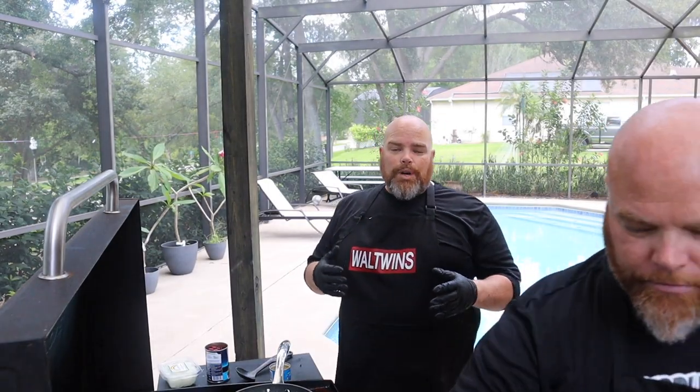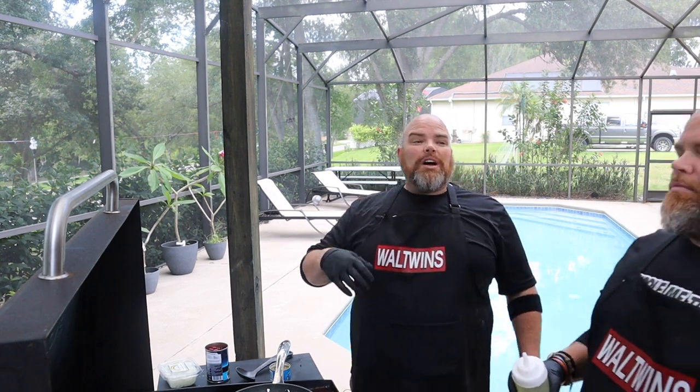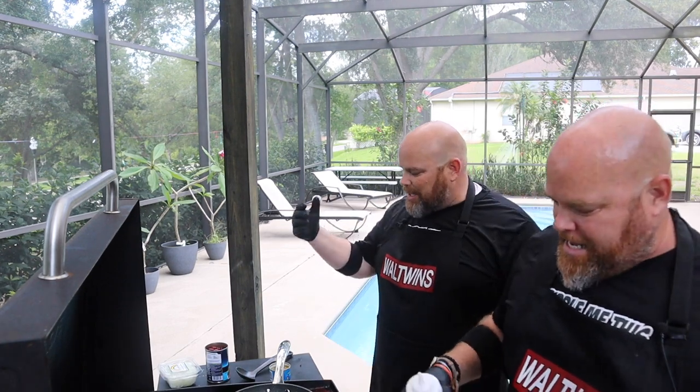The first thing we're gonna do is get to the ground beef so we can make our little meat sauce. It's almost like a chili type that we're putting on here. So we're just gonna walk through the process really quick. The first thing is browning our beef like we would with tacos. We could have made our own taco seasoning, but we already had this taco seasoning, so we're gonna go ahead and use it. Brett's gonna brown the beef.